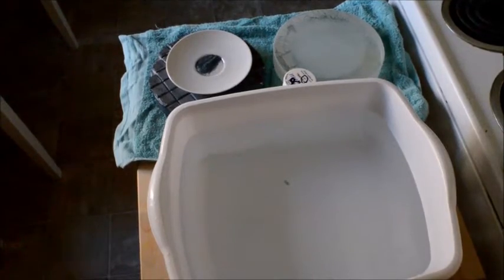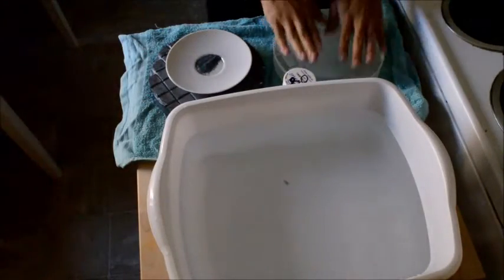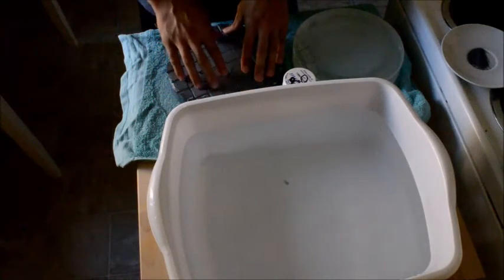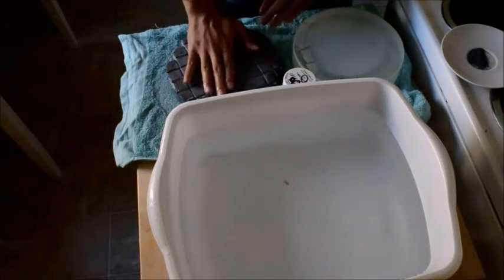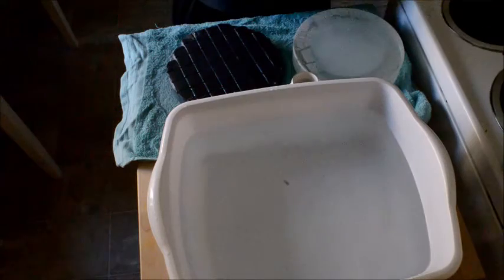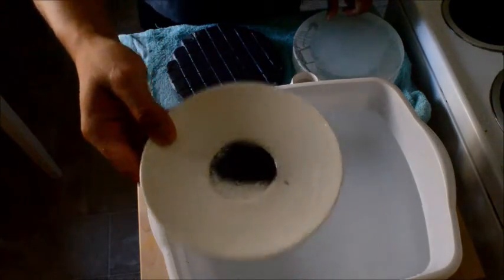Alright, so here we have the glass, which will later become a mirror. We have some grit, which is a silicon carbide, a little tank of water, and the tool. The tool is actually a bunch of ceramic tiles set into plaster. And what happens is, I'll put a little bit of water on here. So with the water and some of the silicon carbide, I just have it here so that you can see what it looks like.